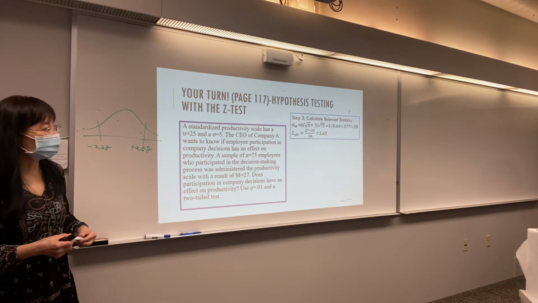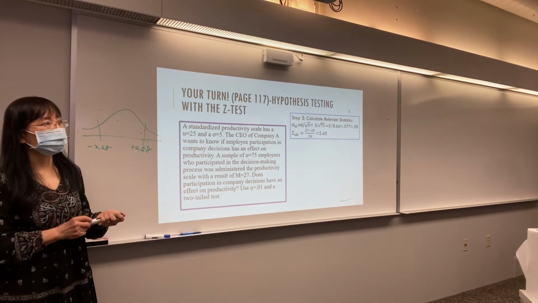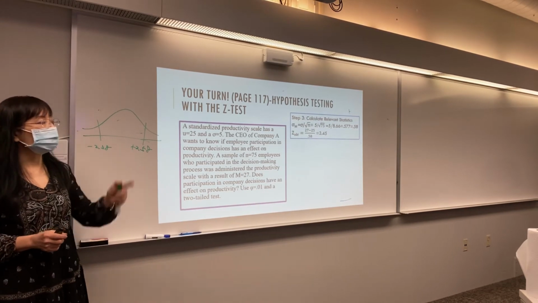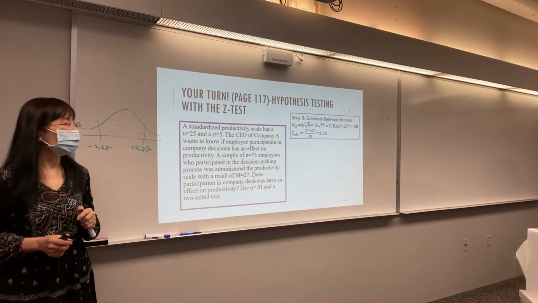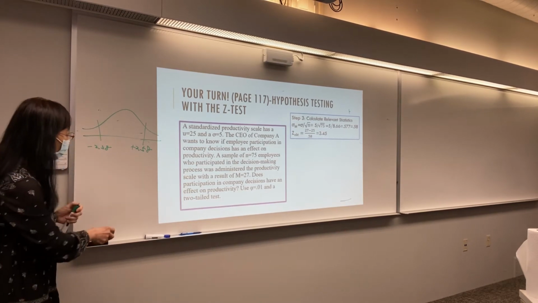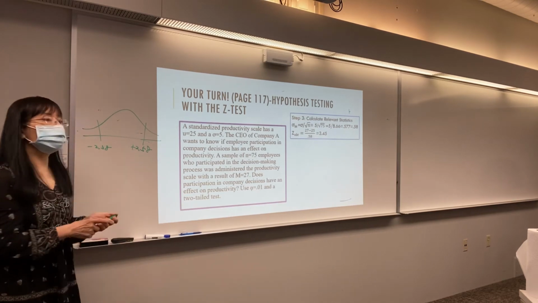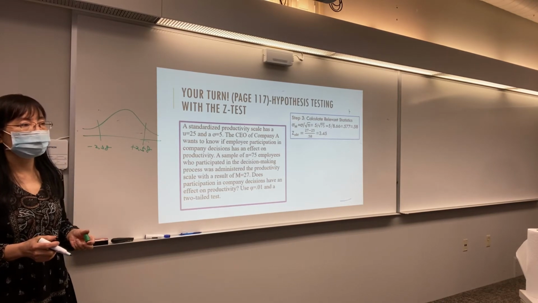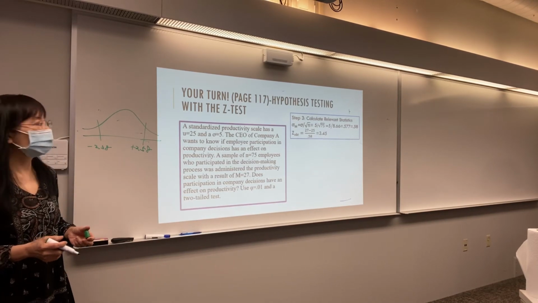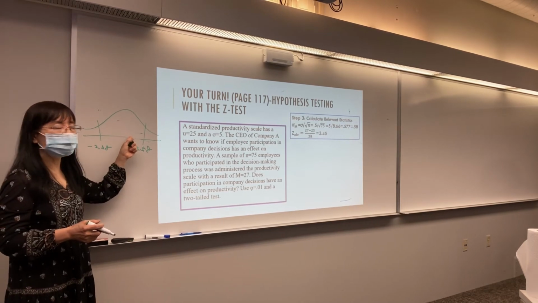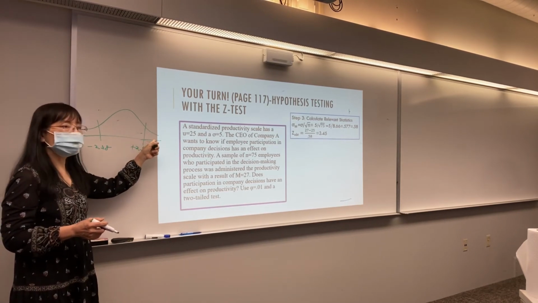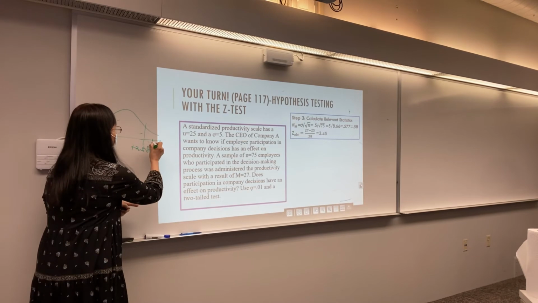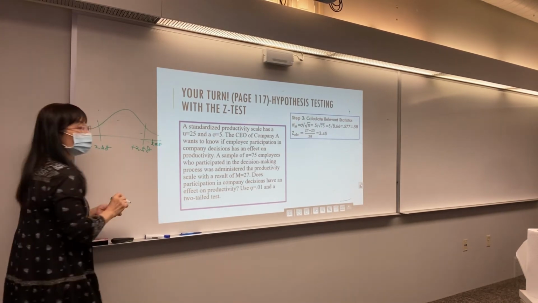Step 3 we calculate. You calculate the standard error first, and then you get your t of 10. So now you got 3.45. Are they in the rejection area or non-rejection area? Are they inside the rejection area or are they outside? Inside, because the number is bigger than this critical number.